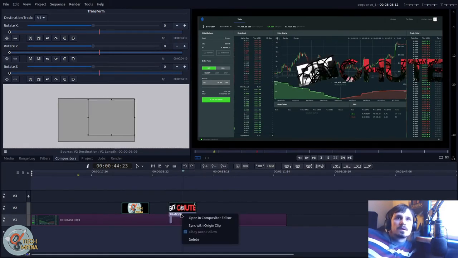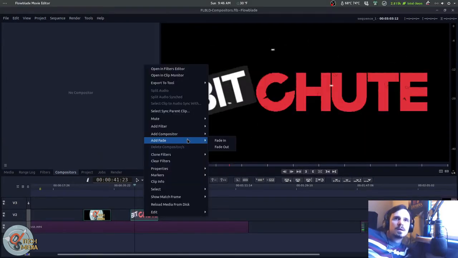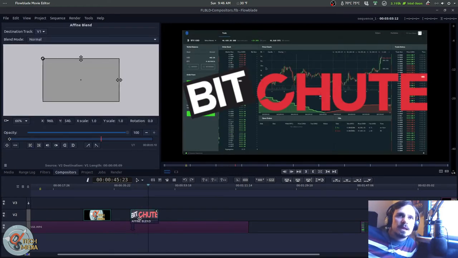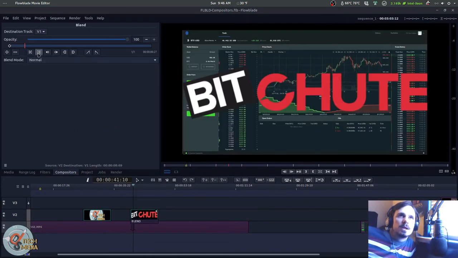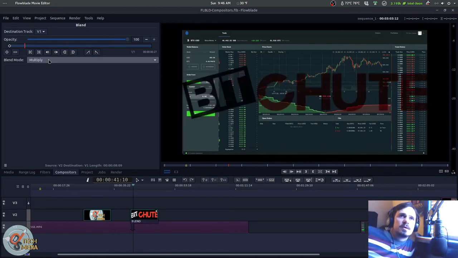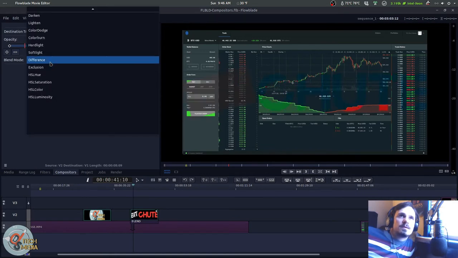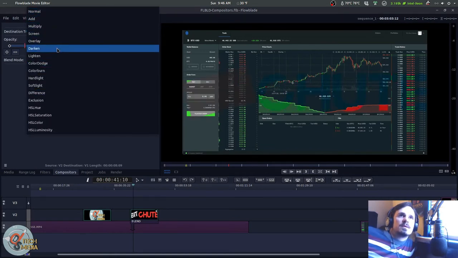And we also have different types of compositors. So in total, we've got several different compositors. We've got the Affine Blend, which I don't fully understand. I know it can be used if you're layering certain things. We've got the Regular Blend, which lets you use the different transparency functions, which is also good if you're trying to achieve certain effects. We've got about 15 of them here, something like that.